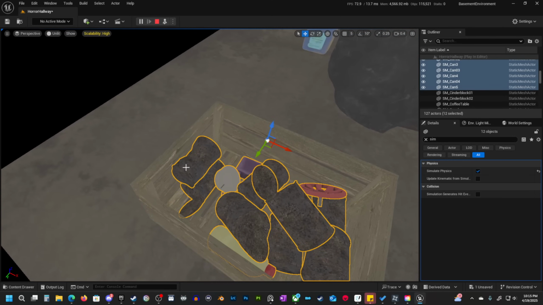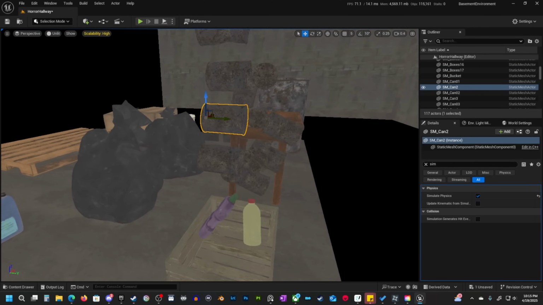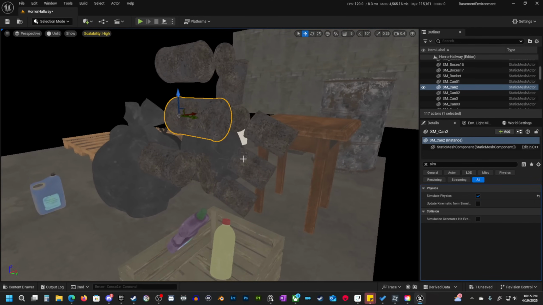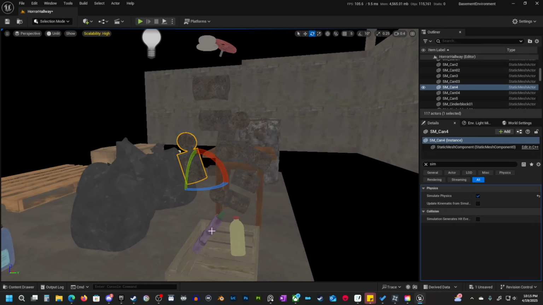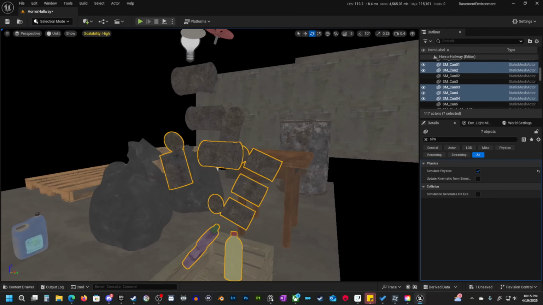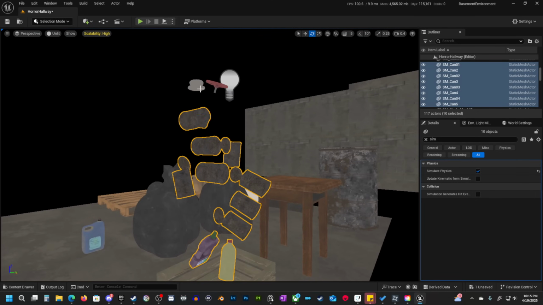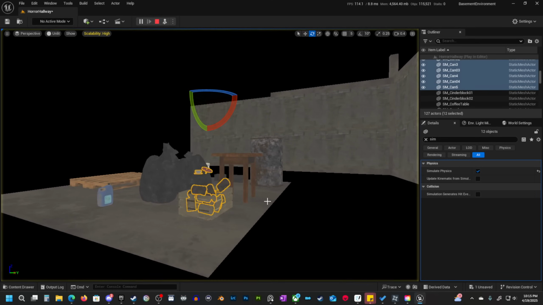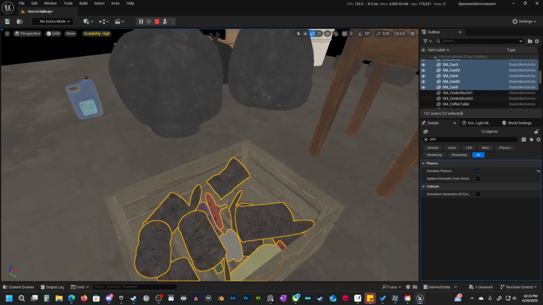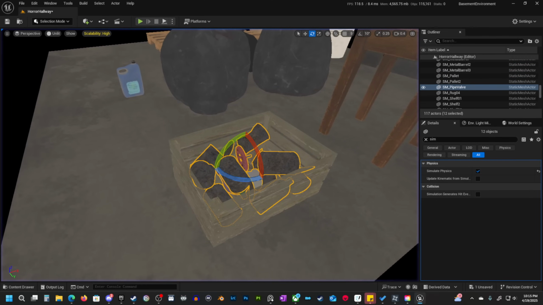Okay, that looks pretty good. I still don't really like the way that those are falling. I just want to maybe try and do something a little bit more like this. Like I said, it's really just trial and error. But once we get this, then it'll be a lot quicker for us to spread these around. So let's try that again. Okay, that looks much better. All right, so now let's hit K, save those, then we can hit stop.